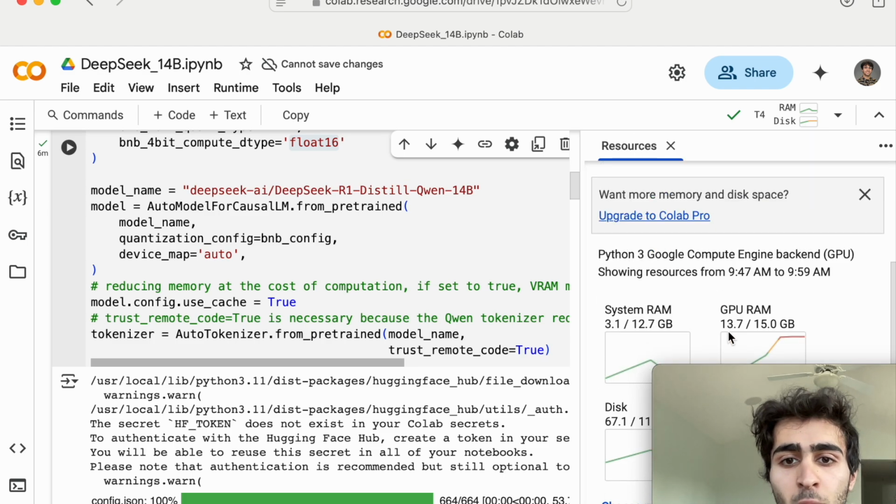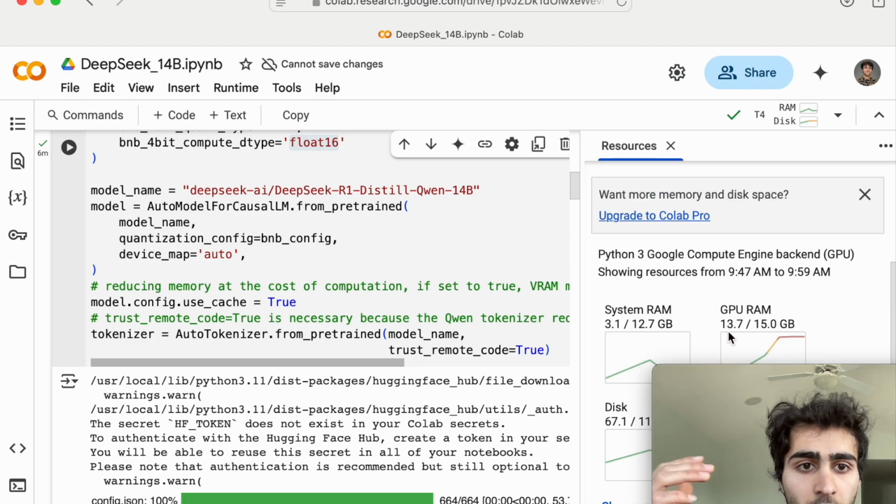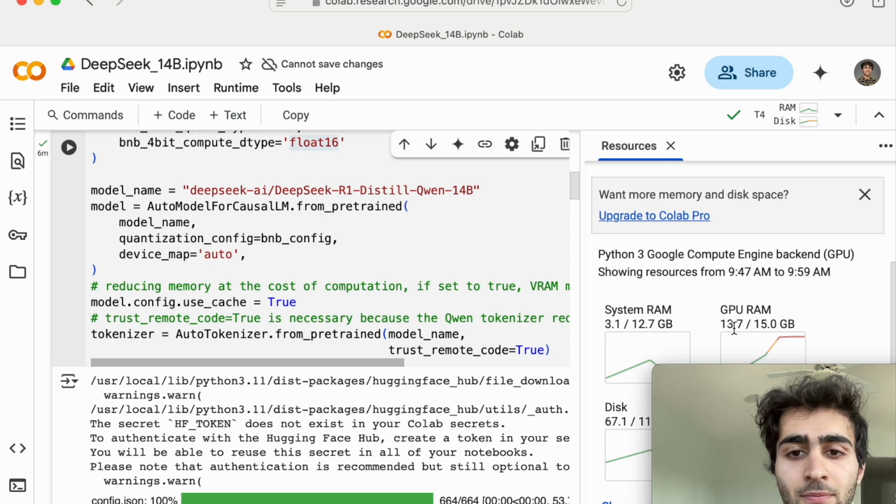So this is why, for example, we can't do 8-bit, so just like 1 byte quantization here, because I've run into going over the CUDA memory. And you can see that this is most likely going to happen just by looking at the fact that when we use 4 bits, we're already at 13.7 out of 15, and we want to use the GPU mostly anyways.